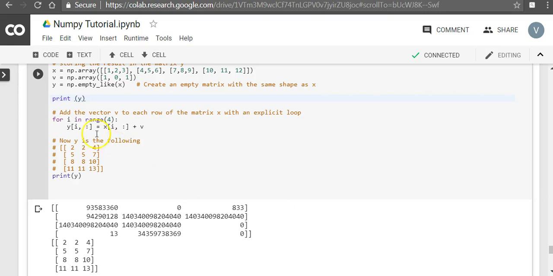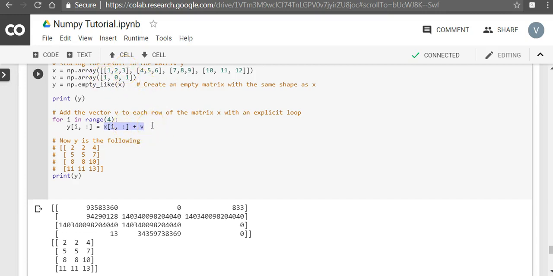Now what we're doing is for i in range 4, which means for i from 0 to 3. Watch these two lines. What we are doing is x[i, :]. So when i is 0, x of 0, and this colon, when the start and end are not there, implies that all the columns have to be taken. In short, x[i, :] actually means taking the ith row from x. So when i is 0, this is the row 1, 2, 3. In that we are adding 101.